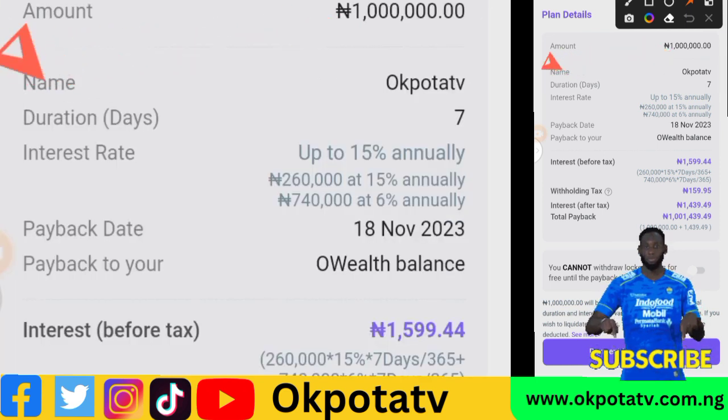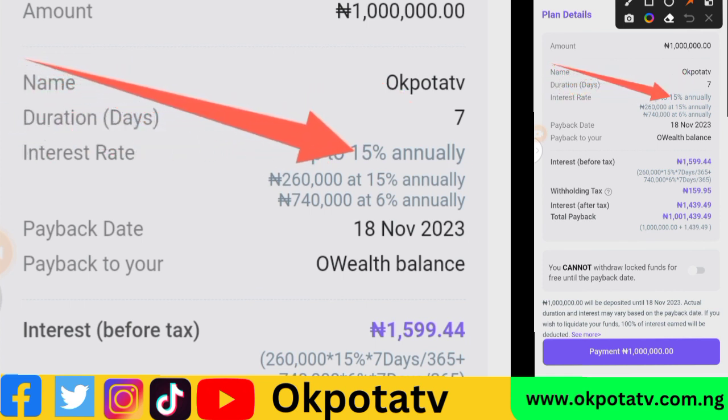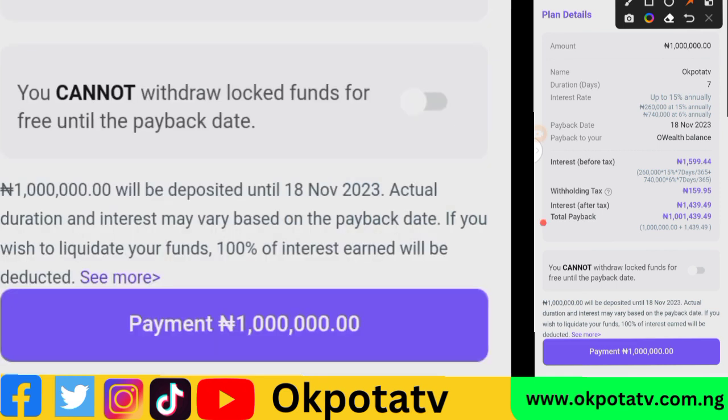Amount 1 million, the name, we'll put that there too. You see the duration 7 days, the interest rate up to 15% annually. Then you see the date you are going to withdraw it, the 18th. Then after you have confirmed everything there, the next thing they are going to ask you is that you cannot withdraw locked funds for free until the payback date, which means once you take on this option here, you confirm that you agree with what they are requesting from you.